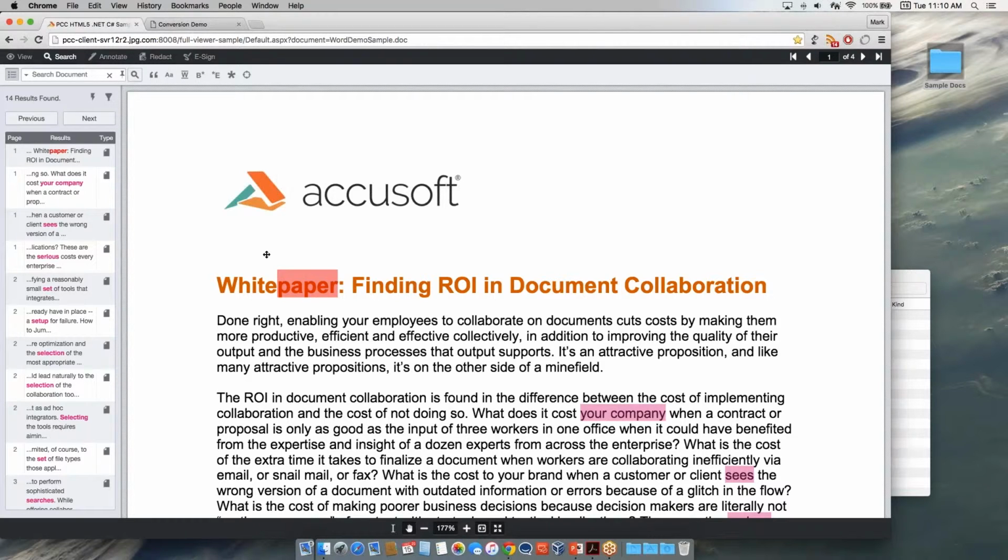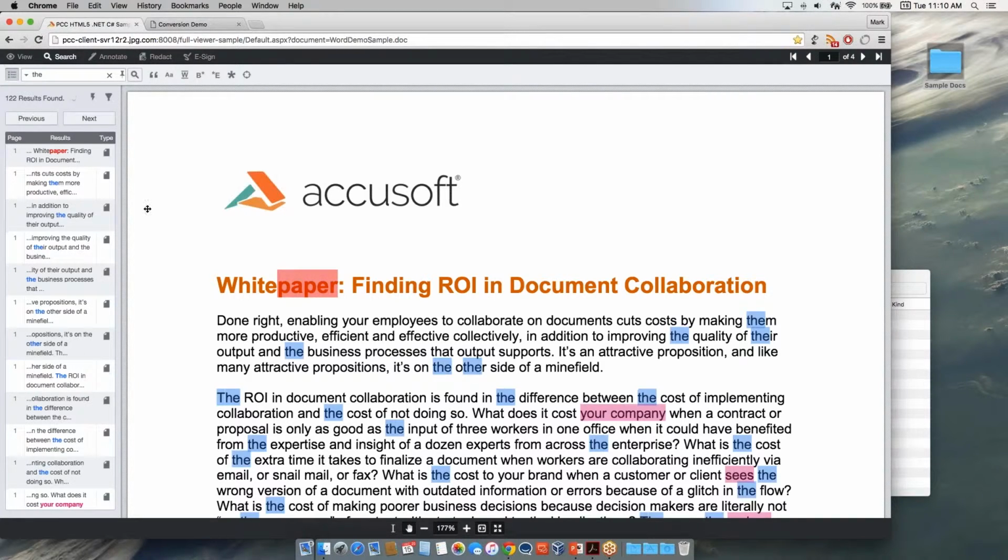Now, they are highlighted in the document. When I open the document, they're already highlighted. If I wanted to search for something else, let's just search for something pretty common in the document. You see that those terms that are part of the fixed terms remain highlighted, but then it added the additional search terms that I put into the search field.